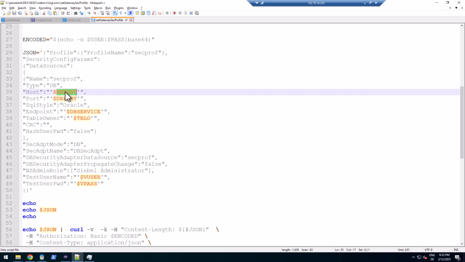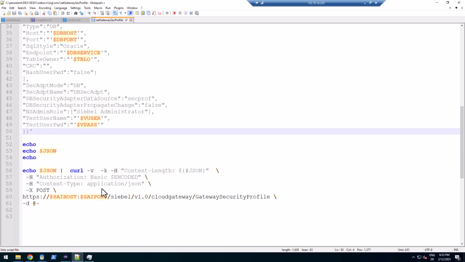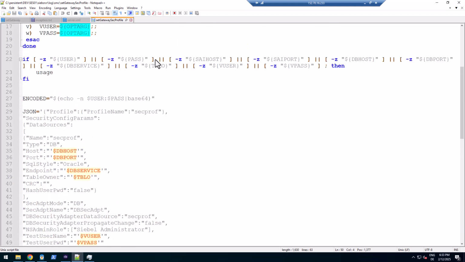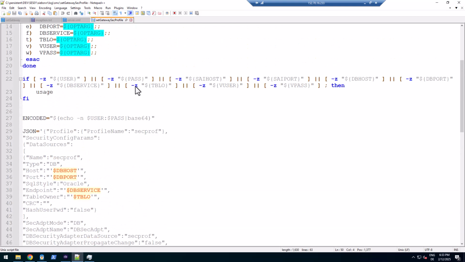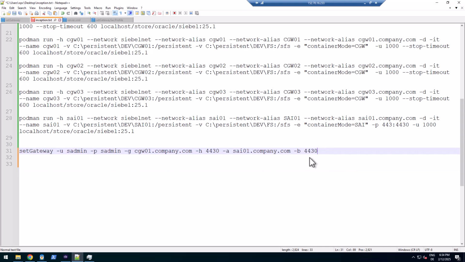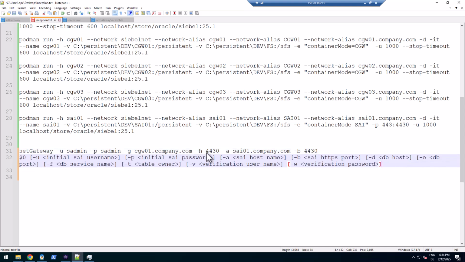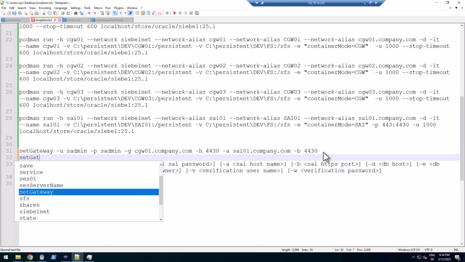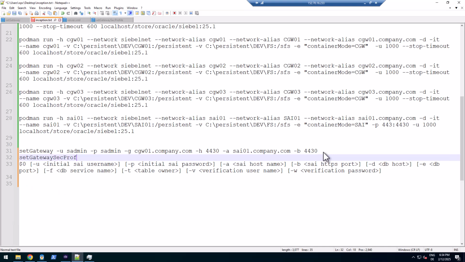the basic, where you provide the host, the password, the port number, and so forth. But that's what you would enter in the SMC. So let's just give it a try. Again, I elaborate on this a little bit, and you can fast forward if you know what you're doing already. And so that'll be the set gateway sec profile command.